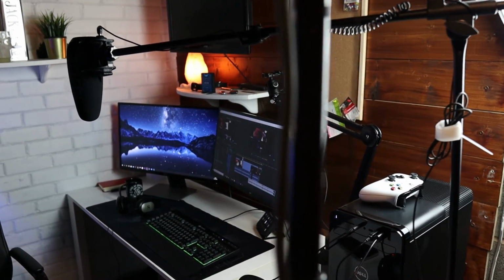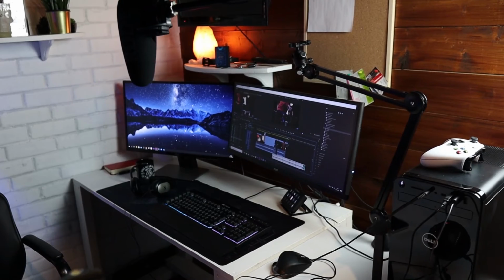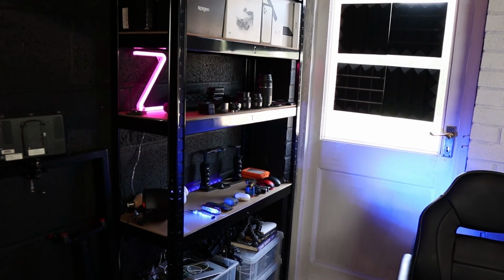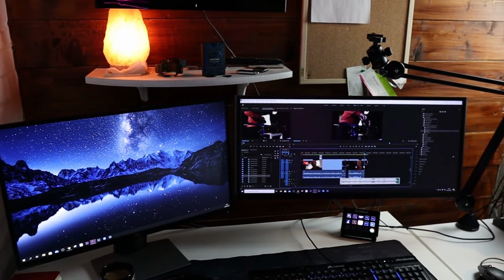So yeah, considering the small space that I'm working in, I've got this little bit here, I've got my office desk and everything over here. Yeah, not bad. My ultimate plans are to move this garage, a quarter of which is my studio, is to basically insulate the whole garage and make it into a photography studio, a videography studio, a podcast studio, eventually a streaming studio. That is the ultimate goal over the next year or so, to get this tidied out, fitted out, painted, some new lights in here, electrics and stuff, and really kitted out.